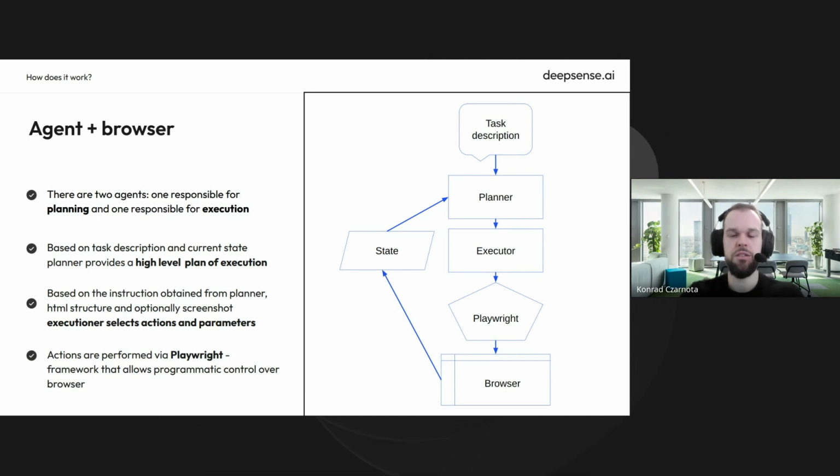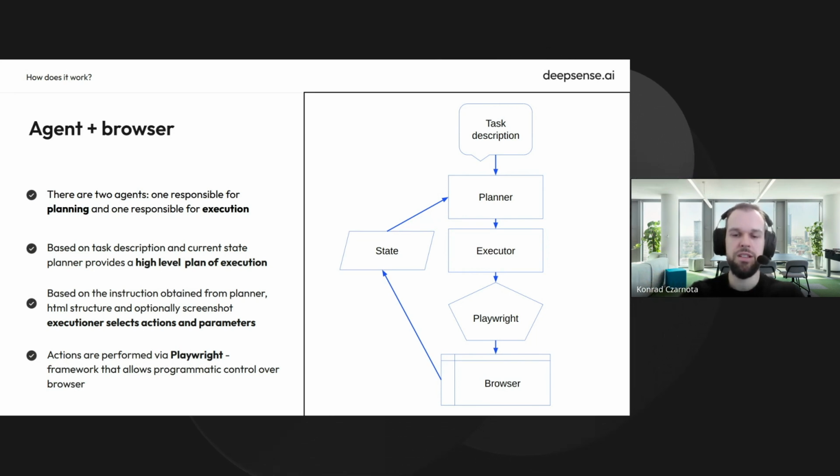And now the goal of the executor is to do one step toward the end goal. It needs to choose an action from all possible options and then assign the needed parameters to this action and pass it to the Playwright that interacts with the browser and does the action, basically.